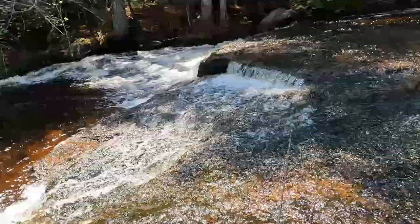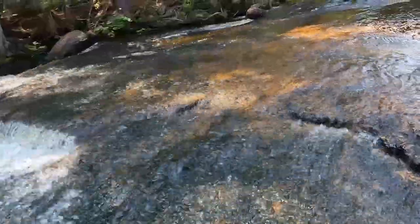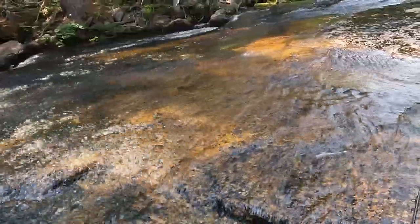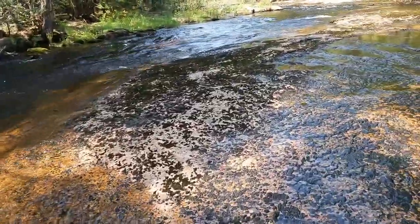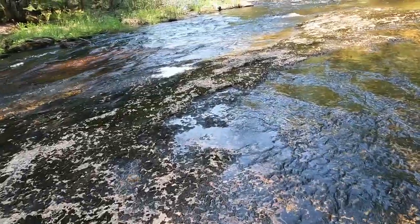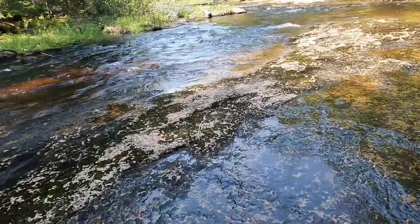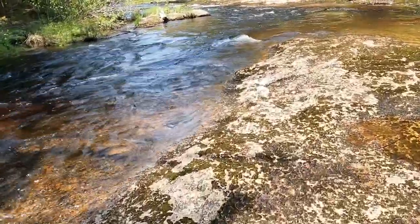Back up towards the truck. Didn't catch anything down by the turtle. Saw the turtle. Didn't catch anything by the turtle. One little tiny one. I guess we caught one little tiny one. Jim caught a chub. Got a little trout. So we are headed back this way. It's time to go back to camp and pick up. Come back to reality tomorrow.